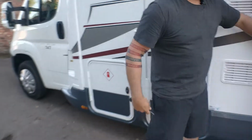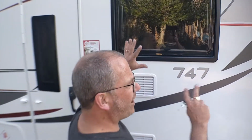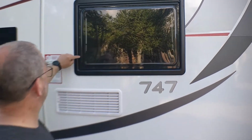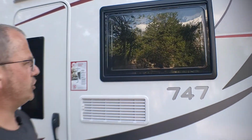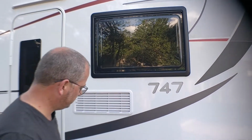Perfect. Okay, walking around the van, you'll notice you've got all these windows on the back of the van. These must be locked when you're driving. Little kids tend to leave these catches open. Just do a quick walk around and make sure that they are locked before you drive off. If these windows are open, they can snap, and that's what leads to problems.